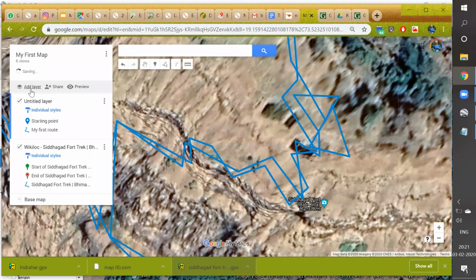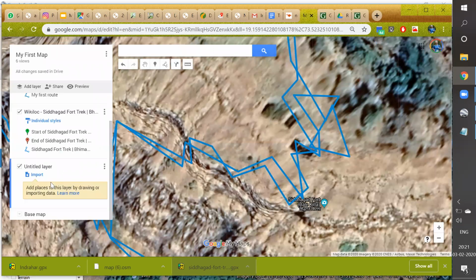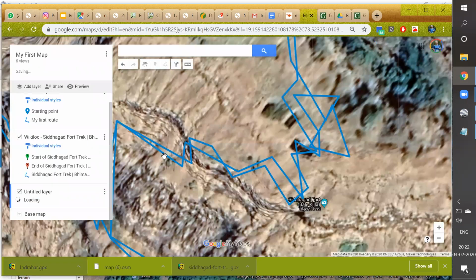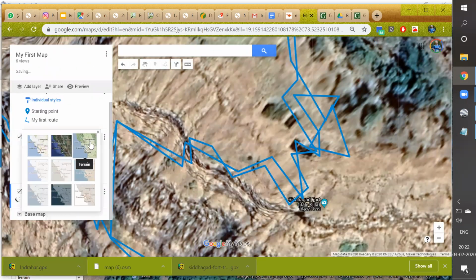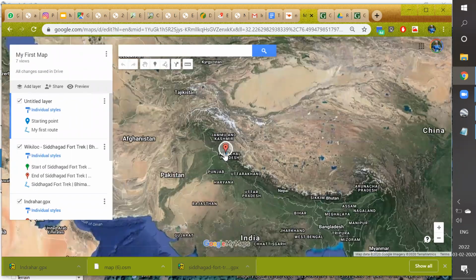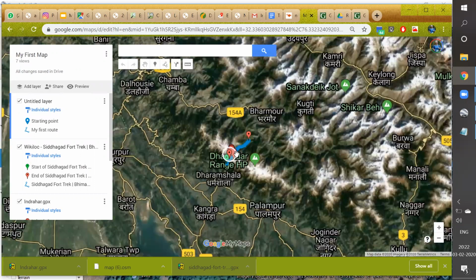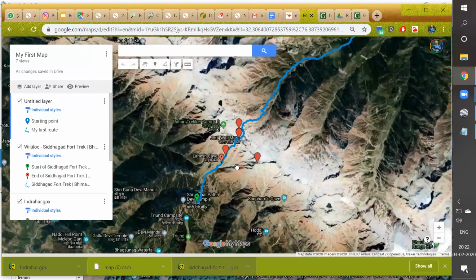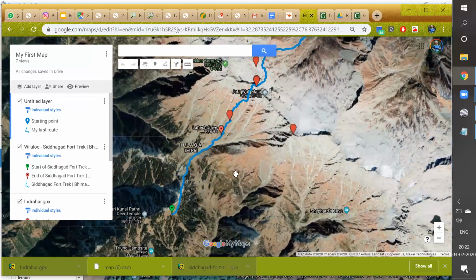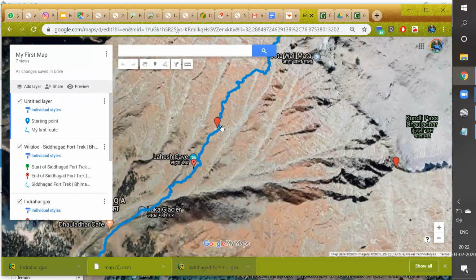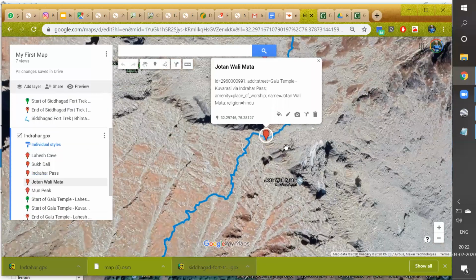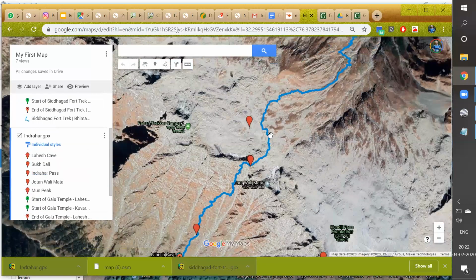So again, we can add one more layer here and import the Indrahar Pass into it. Simply drag and drop. We can look at the contour view, which will be more meaningful in the mountains. There we go. So now we end up in Himachal Pradesh near Dharamsala, and here, voila, we have the Indrahar Pass beautifully displayed. There we go. Rakesh Cave, and a little bit higher here, Chhatru Watamala, and the Indrahar Pass.